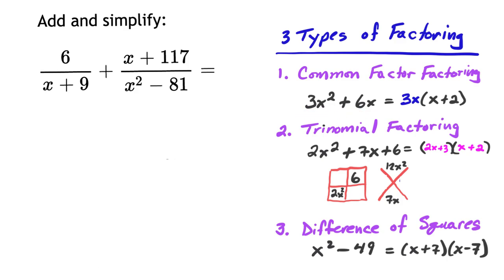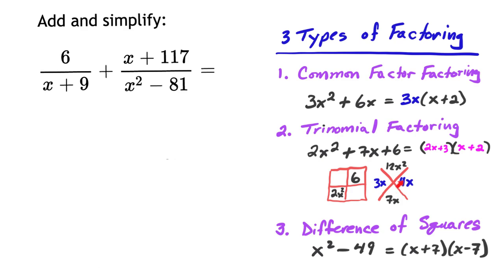After you take out common factors, you might have other questions that break down to things like this. This is a trinomial, and you can factor trinomials by doing a box and a diamond, and you just take the first term, the last term, put them in the box, and then you multiply the diagonal, and you get 12x squared. And then you take the middle term that's in the trinomial, put it on the bottom of the x, and then you ask yourself what multiplies to 12x squared and also adds to give you 7x. That would be 3x and 4x.